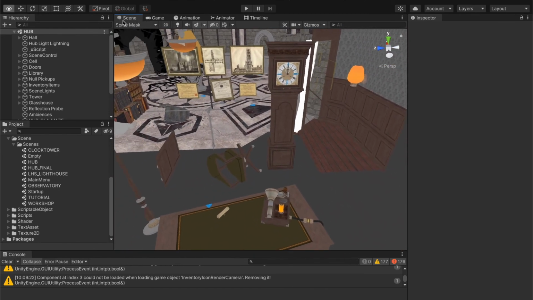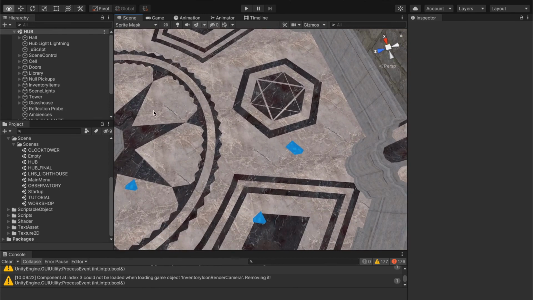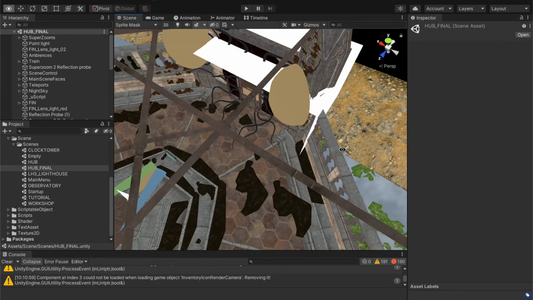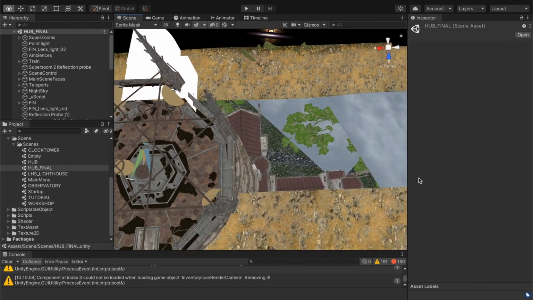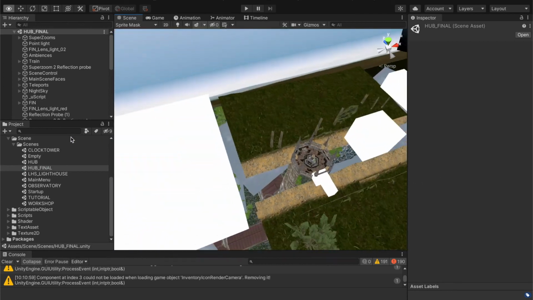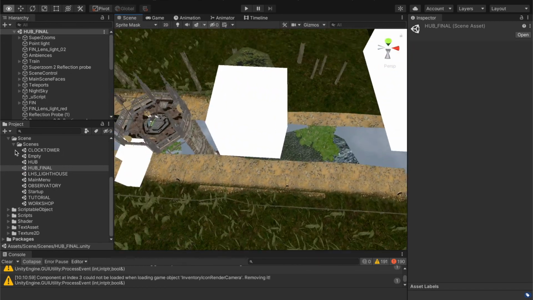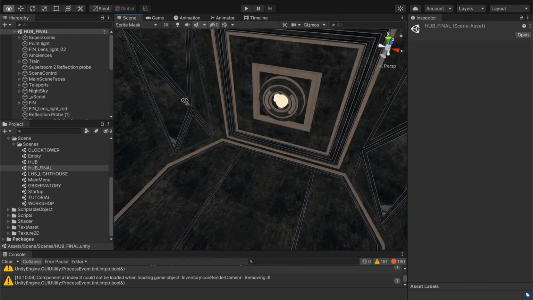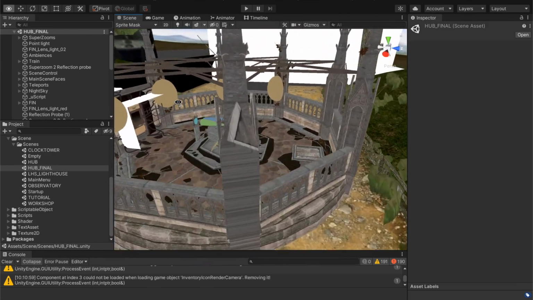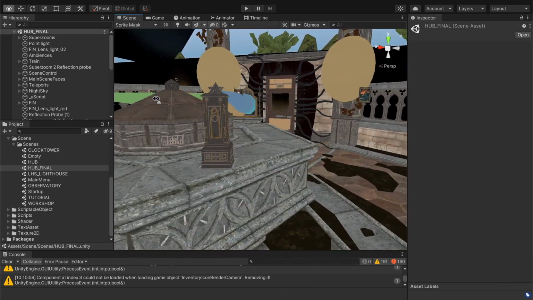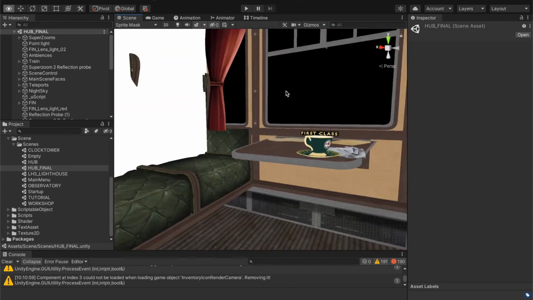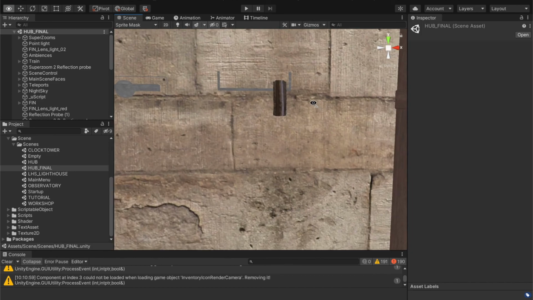So yeah, let's just move on to the final scene that we're going to be looking at today, which is Hub Final. Not a ton to look at here. Basically this is Gray, the top spot of Grey Home. What's really cool, I think, and there's actually a couple super zoom spots here too you can look at, right? So we see all this like land, which is obviously not there. This is for the train, which you can look at right here when you're moving from here to the train. For that cutscene.